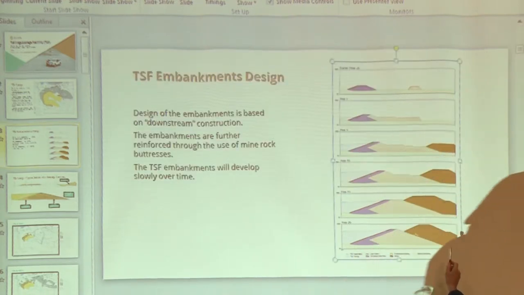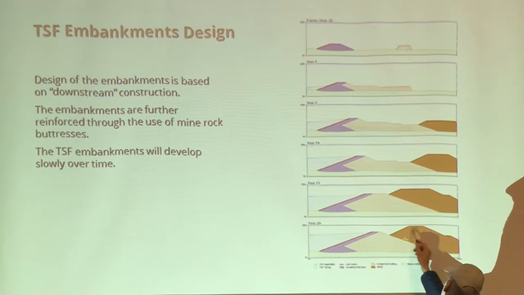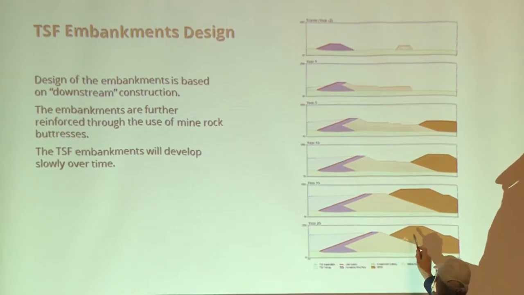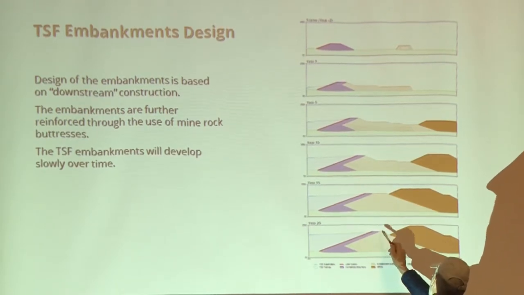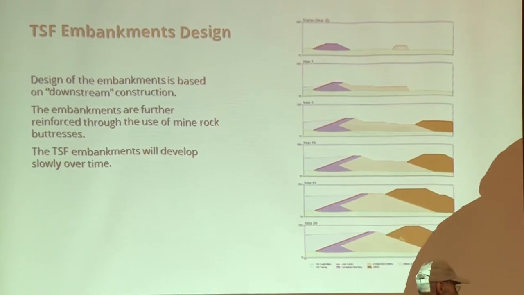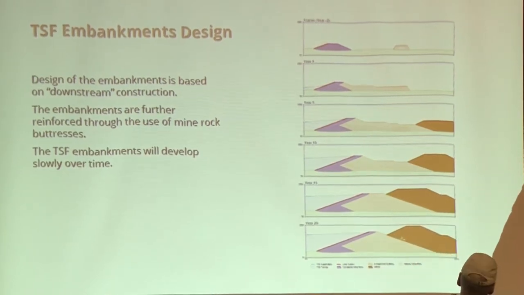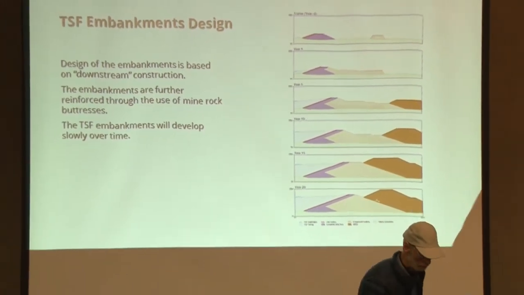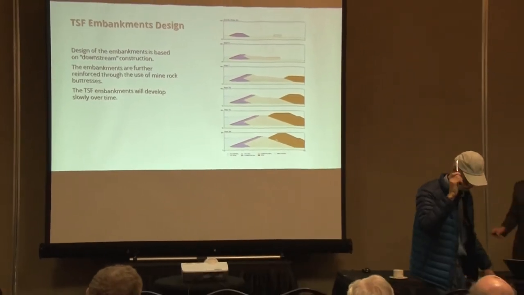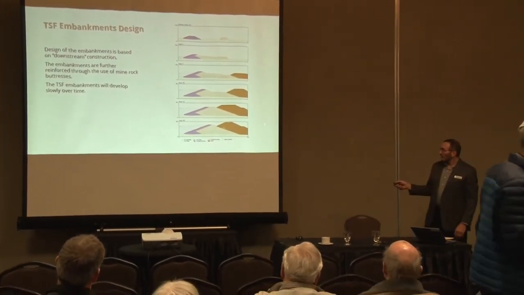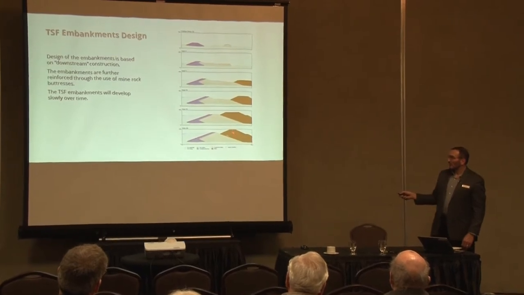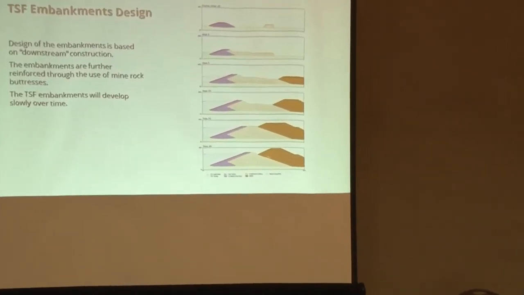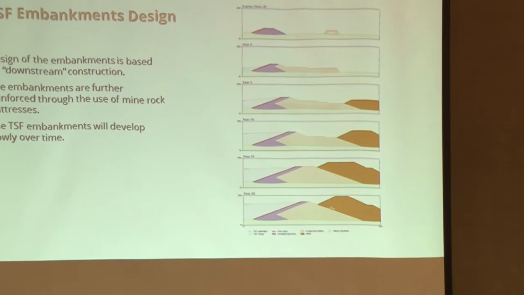Where is this? Whoops, this piece. Does it occur on the outside of the dam all the way around? Well, the dam itself is a downstream construction. Where does this occur, on the east dam or the west dam? So please allow me to answer your question. I understand your question. This buttress occurs all the way around on the north and west sides and on the east embankment.